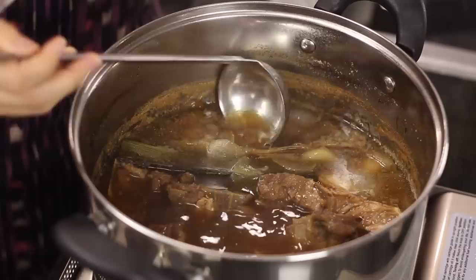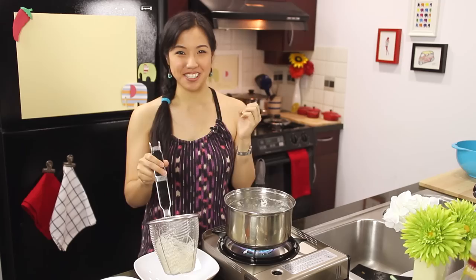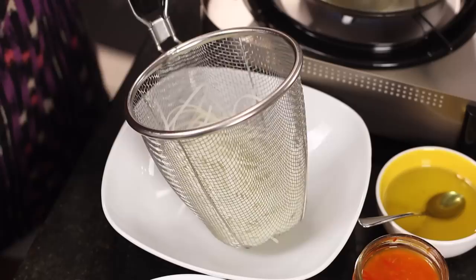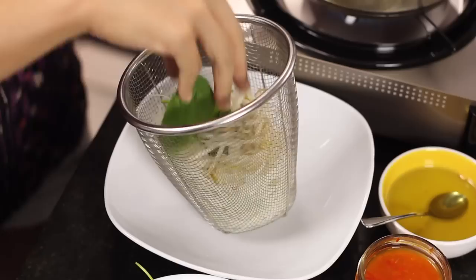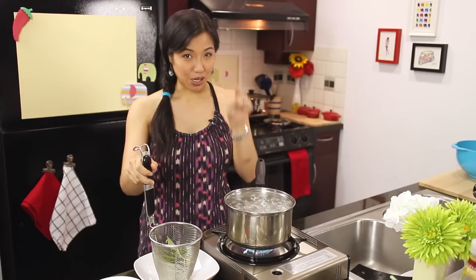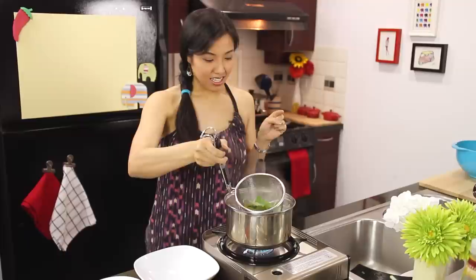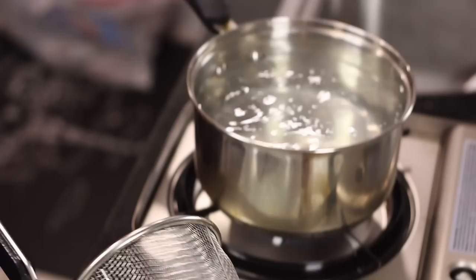Give the broth a good stir - there's a lot of meat on these bones so when I strain it, I'm going to pick off all the meat and eat that with my soup. So here's the Thai street vendor setup for boat noodles. Water is boiling, noodles are soaked. This is one portion - with boat noodles they're usually really small portions and people eat two or three in one sitting. I'm putting in bean sprouts and spinach into my noodle strainer. This takes five seconds: count one to five and done.